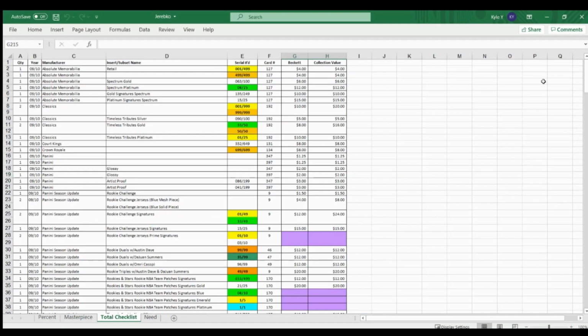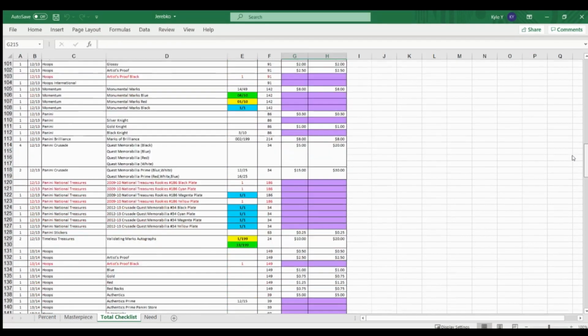He's got his total checklist, which is how, when I did player collecting, granted that was in the mid 2000s, I like something that's very linear from top to bottom like this. And I never put the values on mine, so that's something that's pretty cool to include as well. But it goes in order from top to bottom.